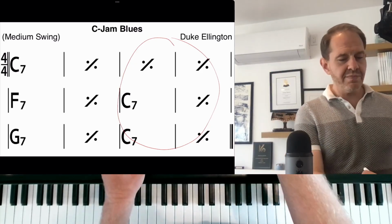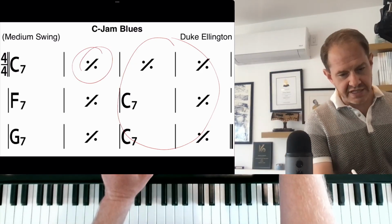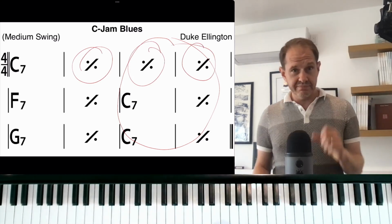So you'll play C7 for a measure, and then you'll keep playing C7, and then you'll keep playing C7, and then you'll keep playing C7.